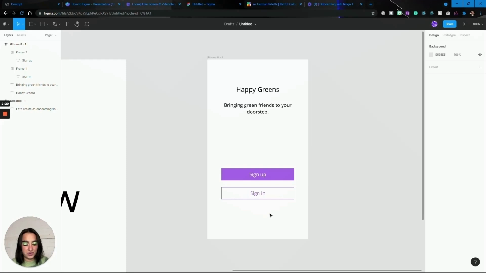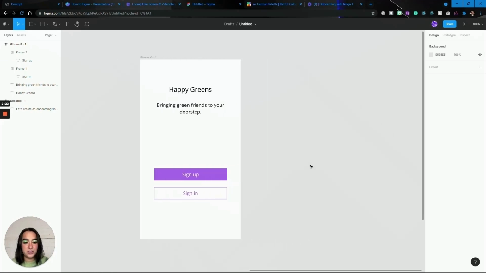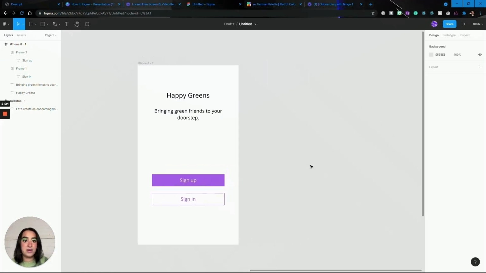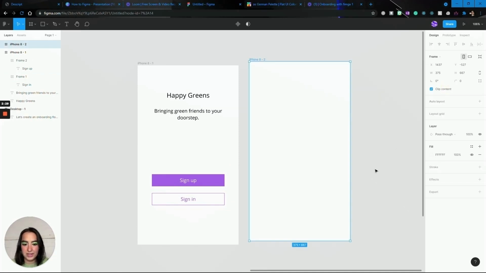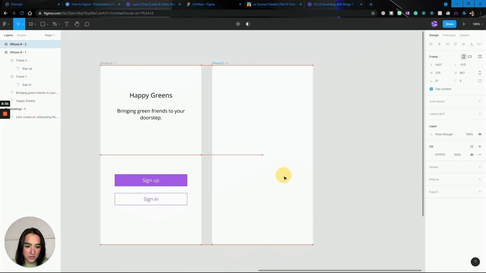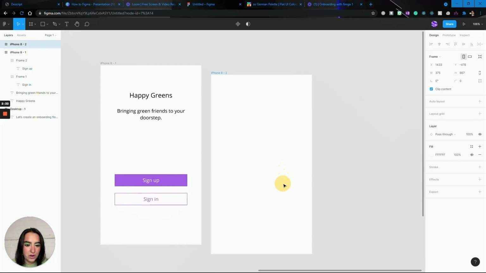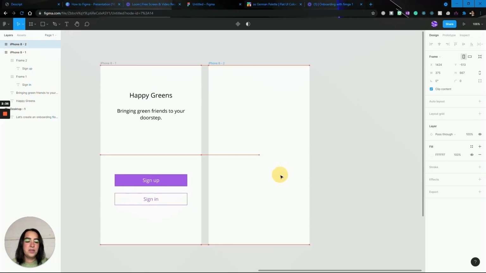So what we want to do now is create the next page. So let's create the sign in flow. So I'm going to press F on the keyboard. We're going to add another iPhone 8 screen. Awesome. Make sure that they're aligned together, and you'll see that when you hover this around next to the original frame that we had, there's some great grid lines in place to tell you when stuff is aligned. Definitely take advantage of that, and if it's not turned on, you might have to turn it on in the bigger cities.